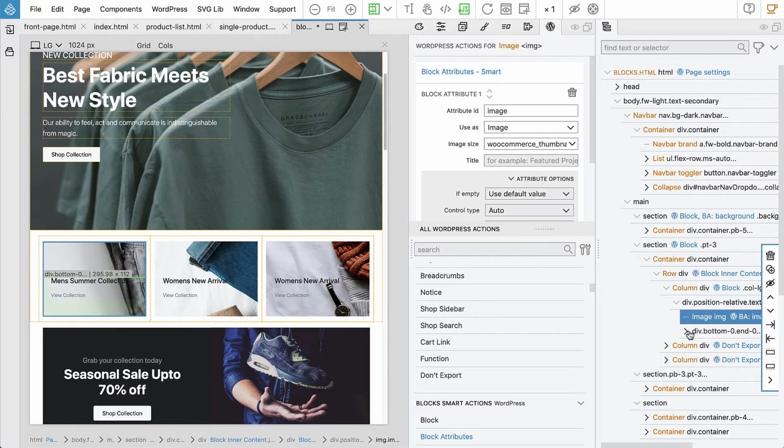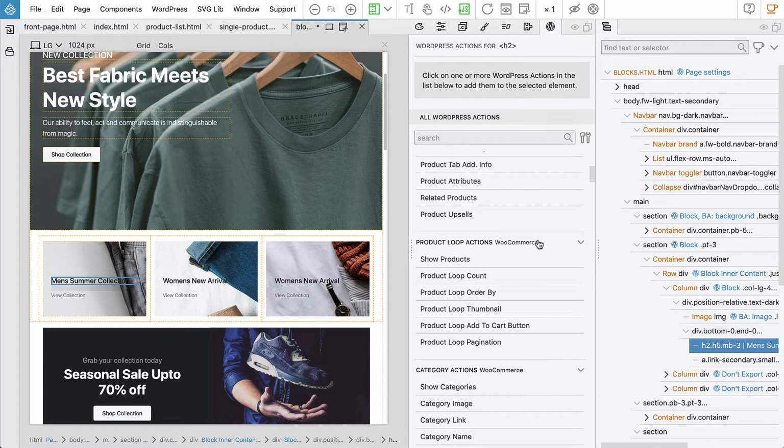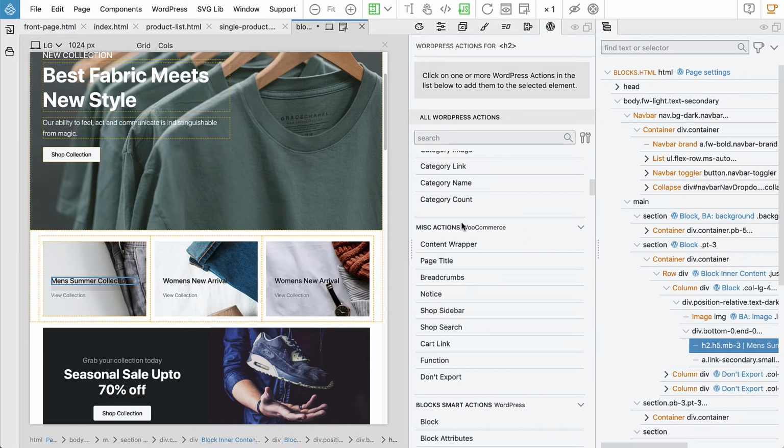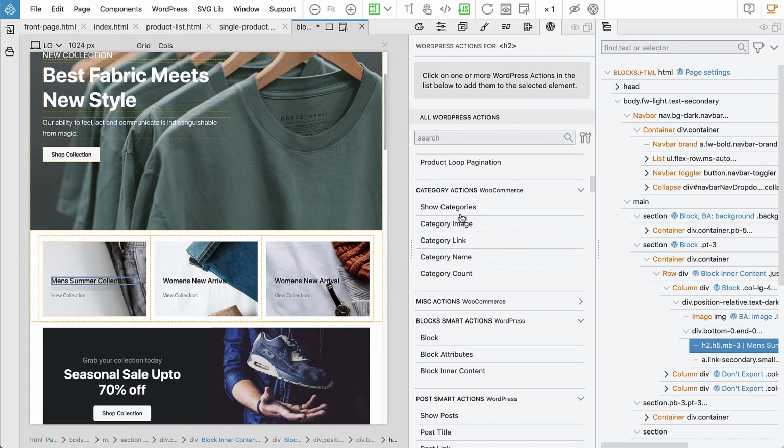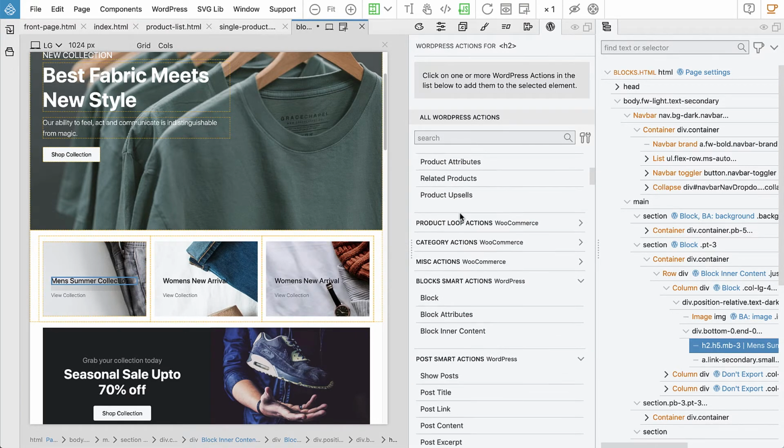And then what is here? We have the text. And we can close what we don't need.